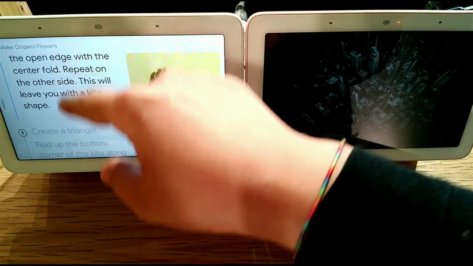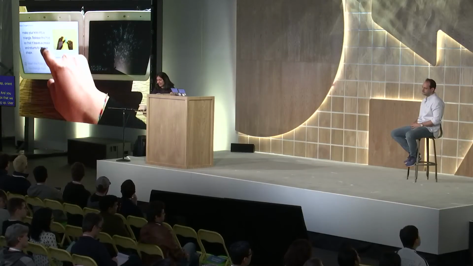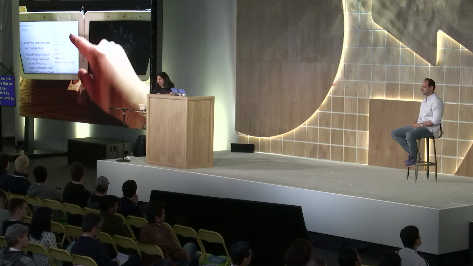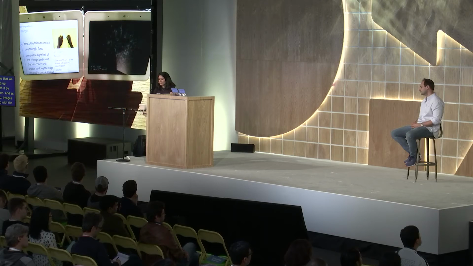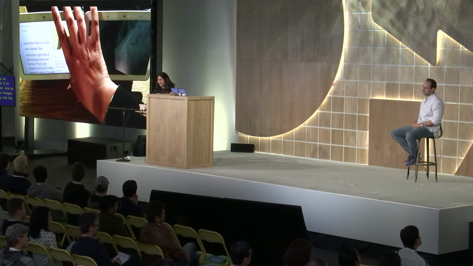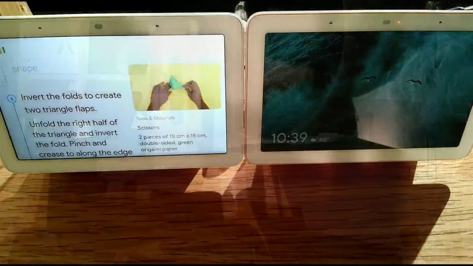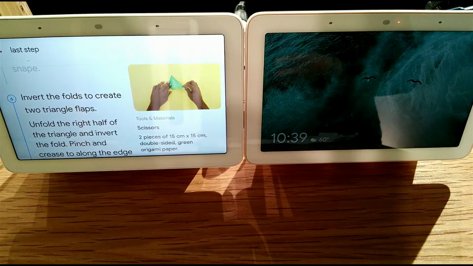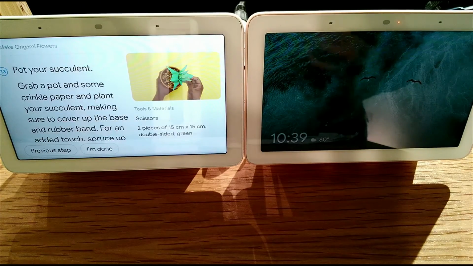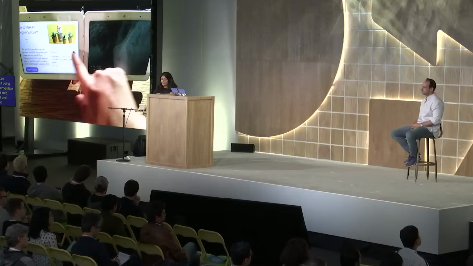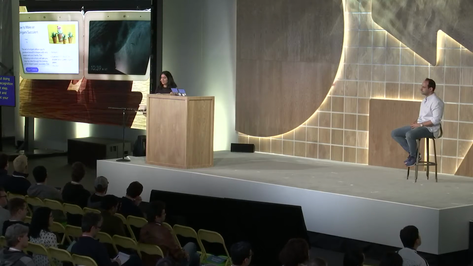Users can also engage with it by just tapping the screen. And as you see, for each step, our images are showing up, along with the supplies. And also, users can engage with it without you doing any custom speech recognition, like, OK, Google, last step. Grab a pot and some crinkle paper and plant your succulent. So you get the idea of how your content is showing up in rich experiences on Assistant, with out-of-the-box voice and speech recognition.